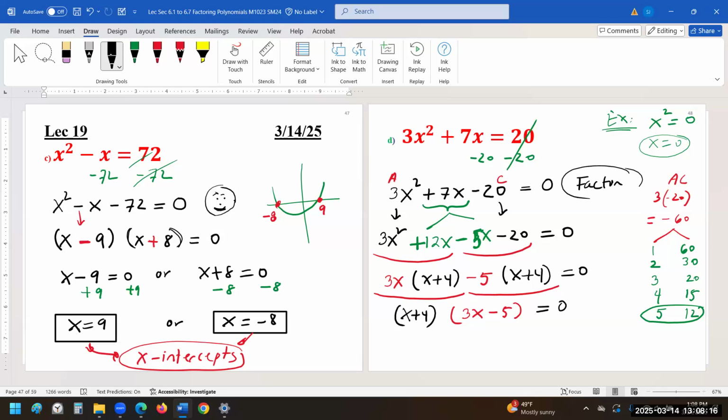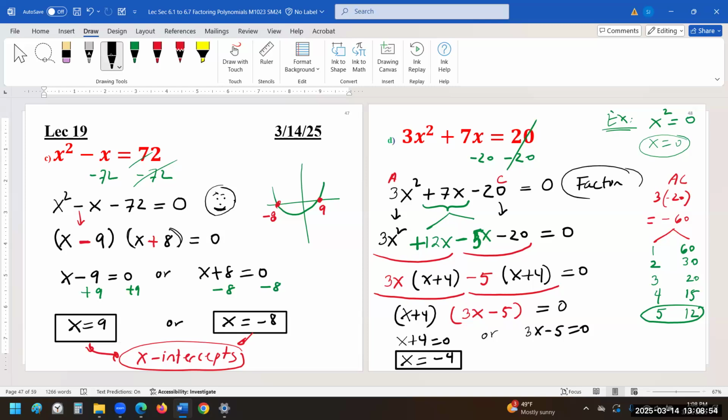And then what do you do? What is our next step? Solve for x, but how? Set each of them individually to be 0. It's because we know that a product of 0 means one of them definitely is 0. Which one? We don't know. So what do you get from the first factor? What is the x value? Negative 4. So I'm skipping a step.